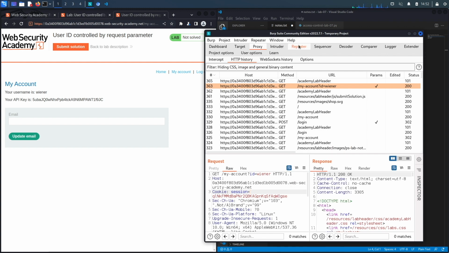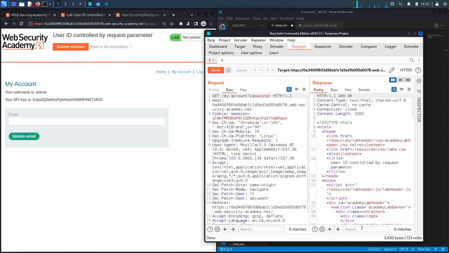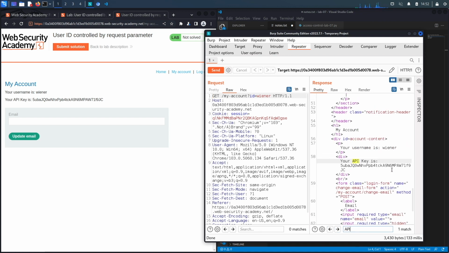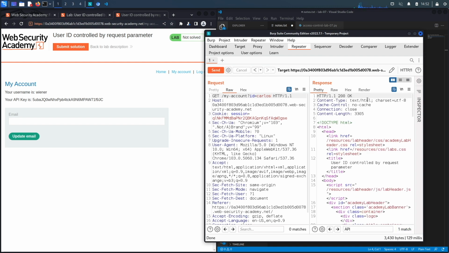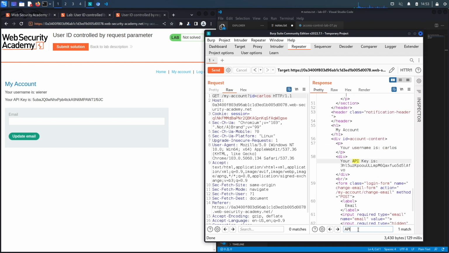So let's send this to Repeater and just hit send again. Now, when we search for the API key, you can see the username is for the regular user that we're given. Now let's see if this is actually checked in the backend or if it's client controllable. Because if it's client controllable, then we should be able to request the ID of any user on the system. So we try Carlos, hit send, and I get a 200 OK. This is already a good sign. And if I look for the API key here, you can see that the username is Carlos. So we were able to simply access Carlos's account by changing this ID parameter.